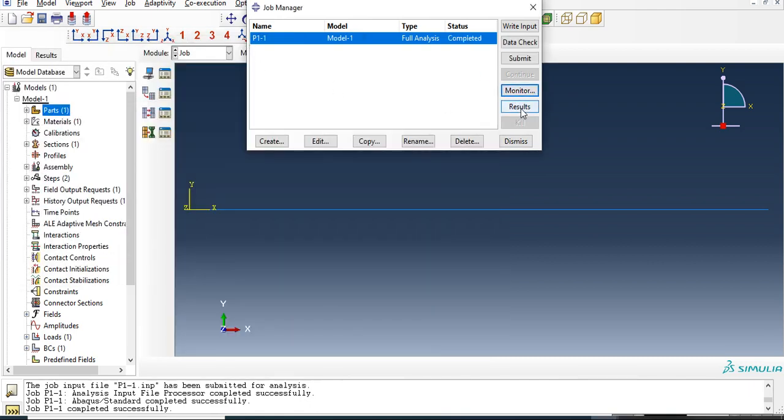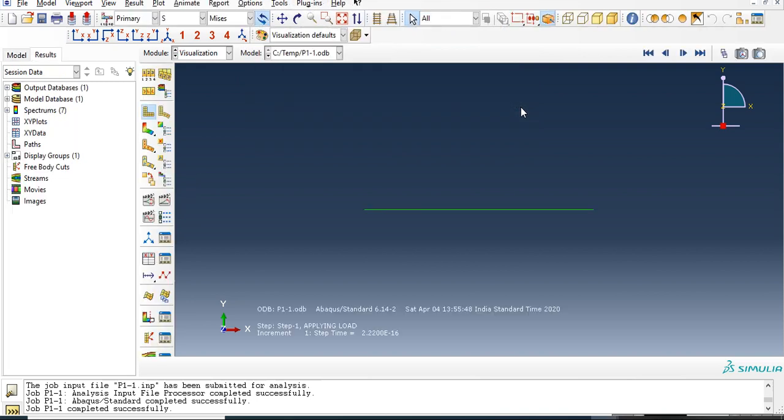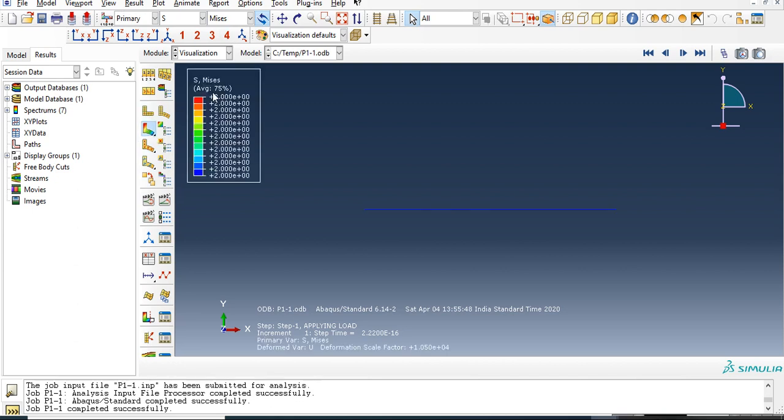Okay, go for results. Now check. From here you can visualize, see, on contour. So it's showing stresses. First of all, we check the displacement. This is the displacement now.